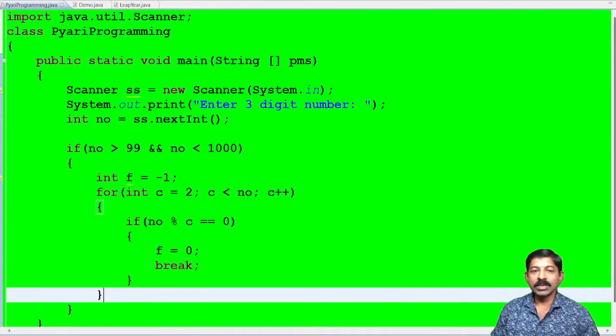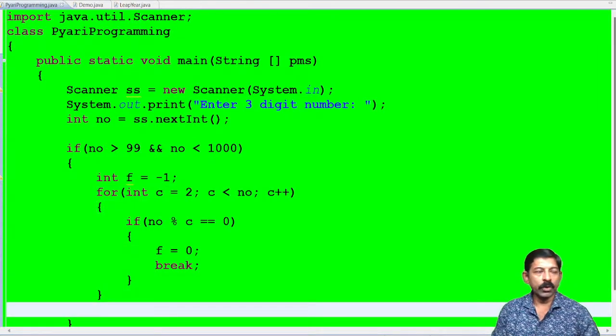Over. Now once I will come out of this loop, what should I do? After coming out of the loop, what should I do? If condition, yes, that means I will check if. What should I check?